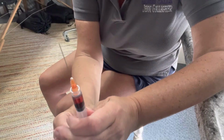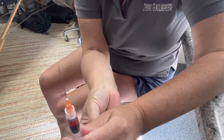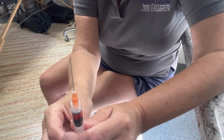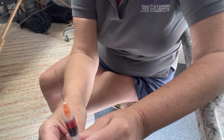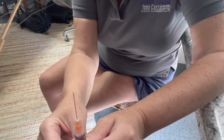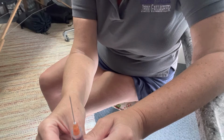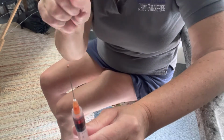So keeping our fingers away from the needle, I pull a little more air down to completely clear the needle and attachment, and then I push all of it very slowly until I see a tiny drop of medicine come out the tip. See, there's the medicine. So now there's no air.